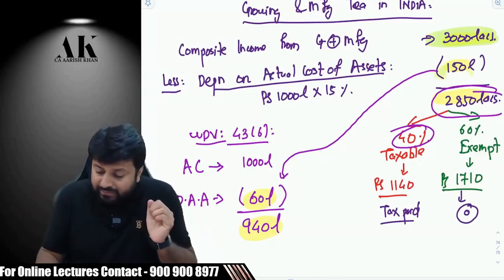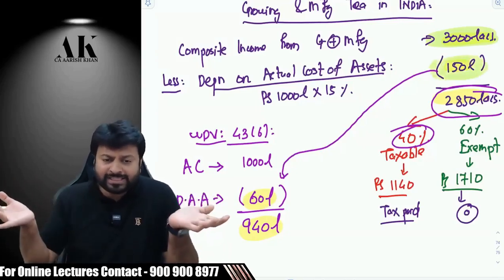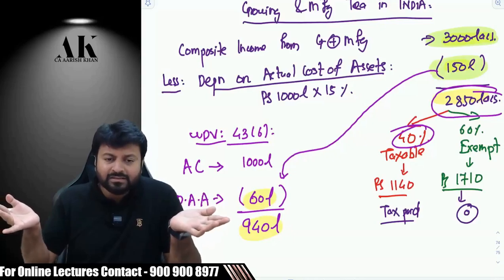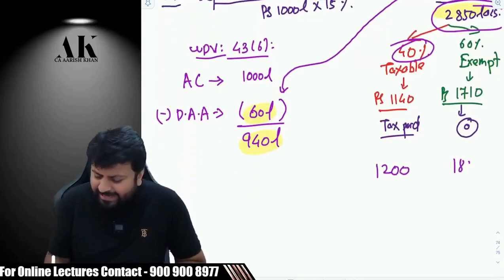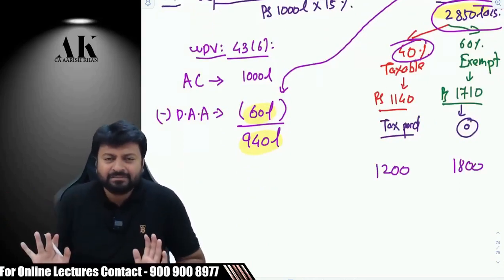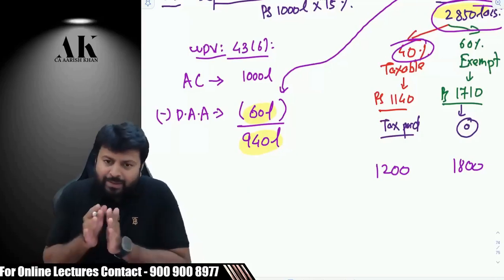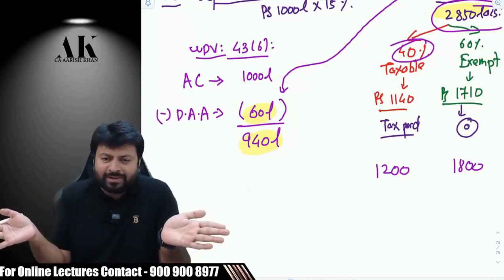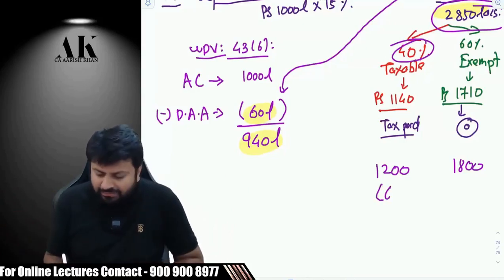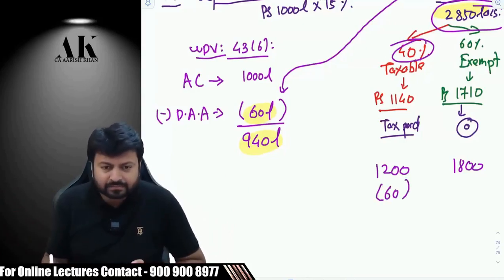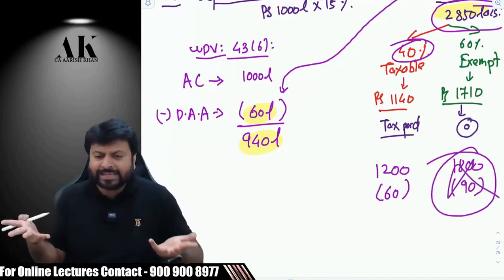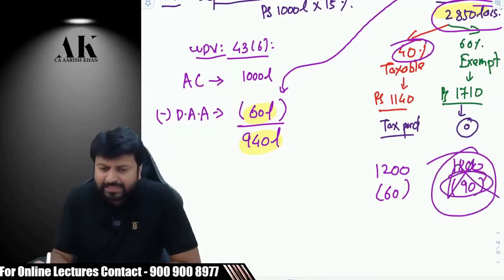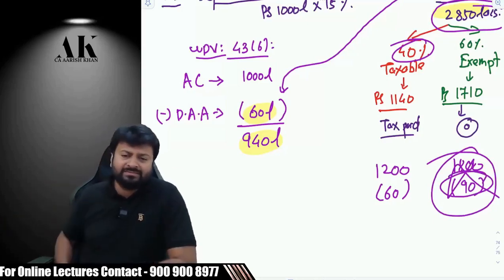That 1800 is exempt only, na? Yes. Now, you will divide this 150 also into 40-60. Yes or no? Here it is 1200 and 1800, right? Pre-depreciation. Now depreciation should also be bifurcated between both of them, right? So out of taxable income, I will reduce 60, and out of exempt income, I will reduce 90. I reduce 90 or 900, how does it matter to this income? This is anyways exempt, na? So this 90 rupees depreciation is wasteful only, na, for me.